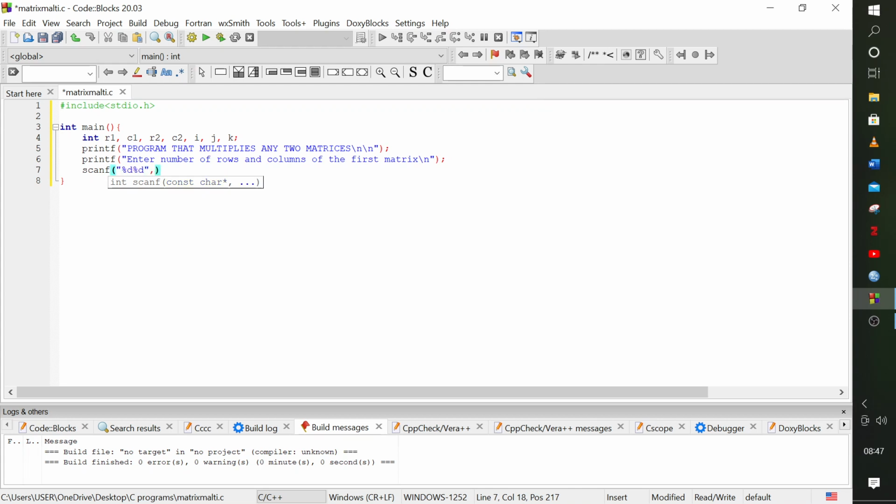So we shall store them in R1 and C1. And also we shall enter the number of rows and columns of the second matrix. So here we go. Enter number of rows and columns of the second matrix. We shall prompt the user to enter them from the keyboard.